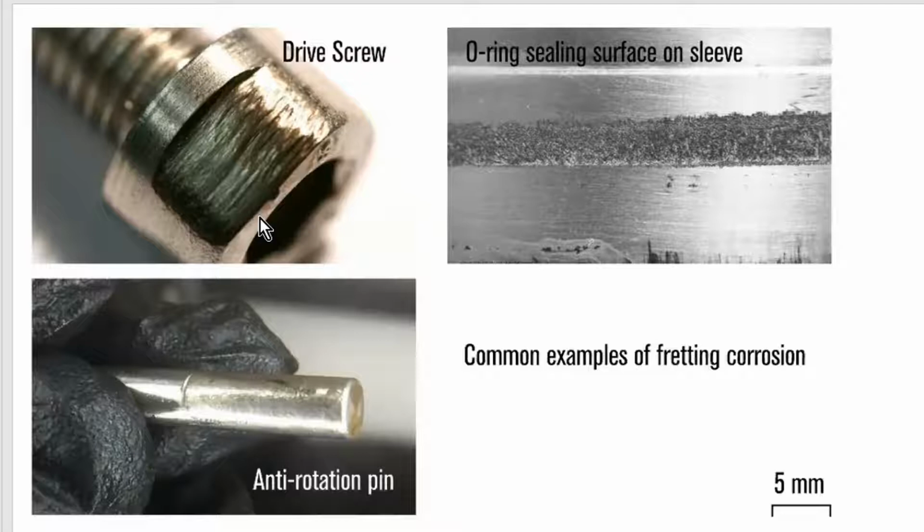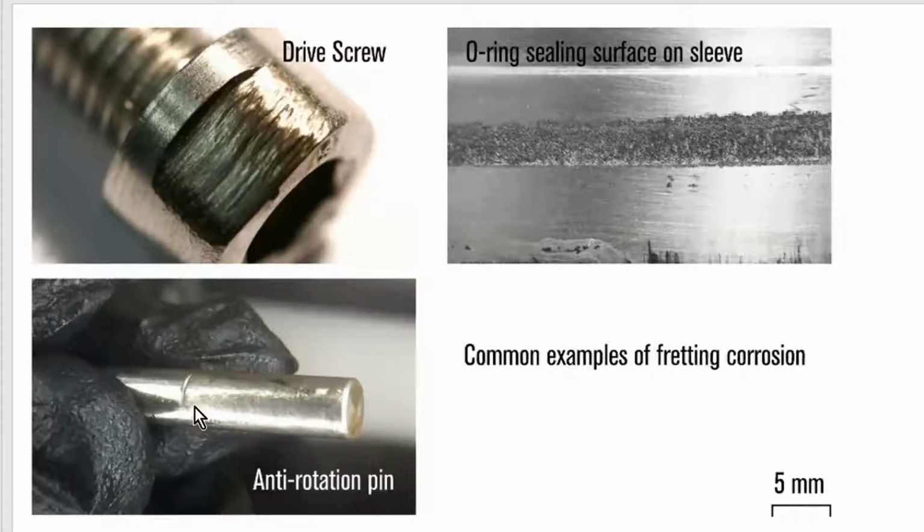This one on the right, a little bit different. This is an O-ring sealing surface, most likely where a dynamic O-ring rides on a stainless steel spot. And the one on the lower left is an anti-rotation pin. And these are very, very common in SH seals. And you can see this fretting corrosion kind of started here. And this is where the pin would engage the back of the carrier of the stationary seal face, and then it would extend into that hole the rest of its length.